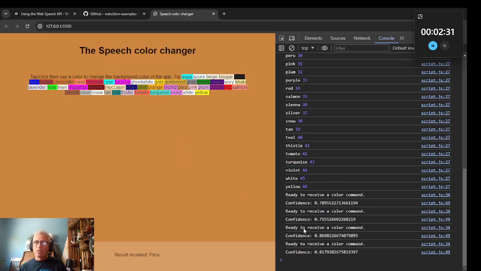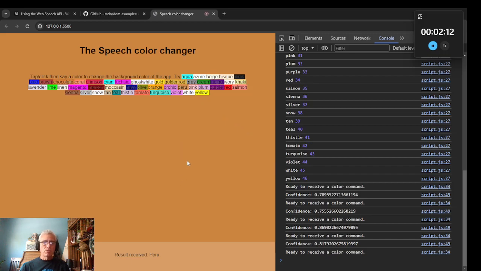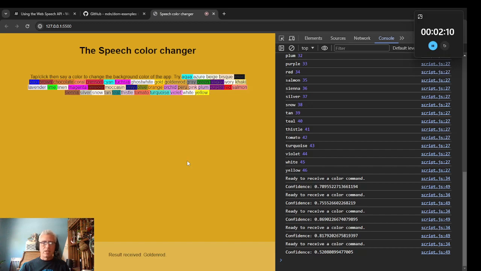And we get these additional console logs, so that's pretty cool. But let's see. Let's try one a little weirder. Let's try goldenrod, since that's 2 words, and see what happens. Goldenrod. So that was perfect. Here's another one, ghost white. Ghost white. And I think that's going to be harder because goldenrod goes a little cleaner than ghost white.